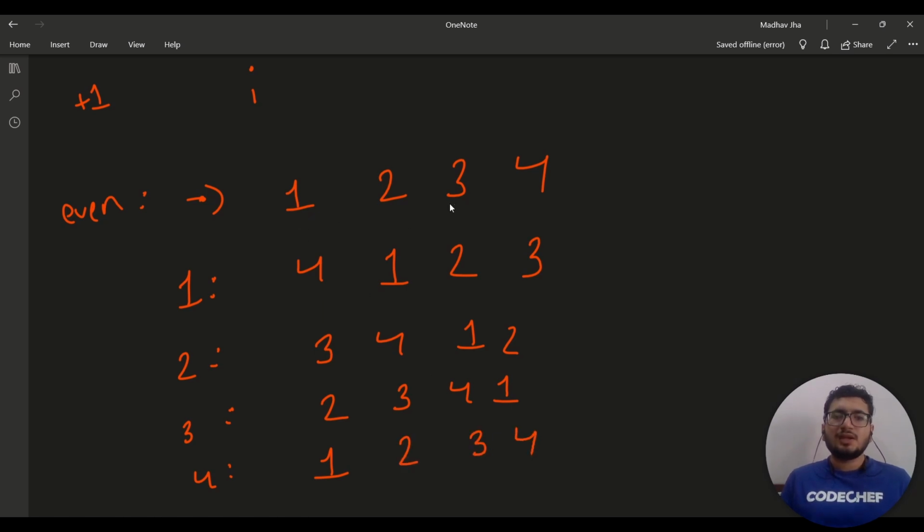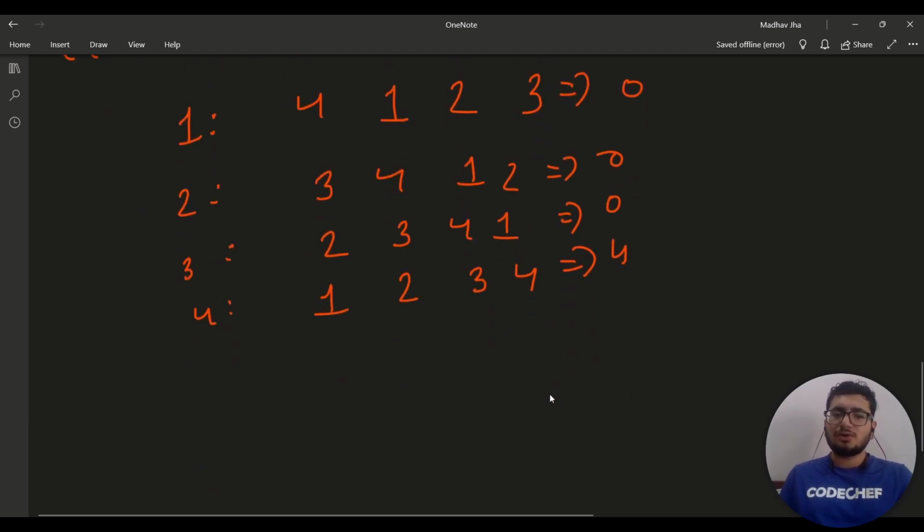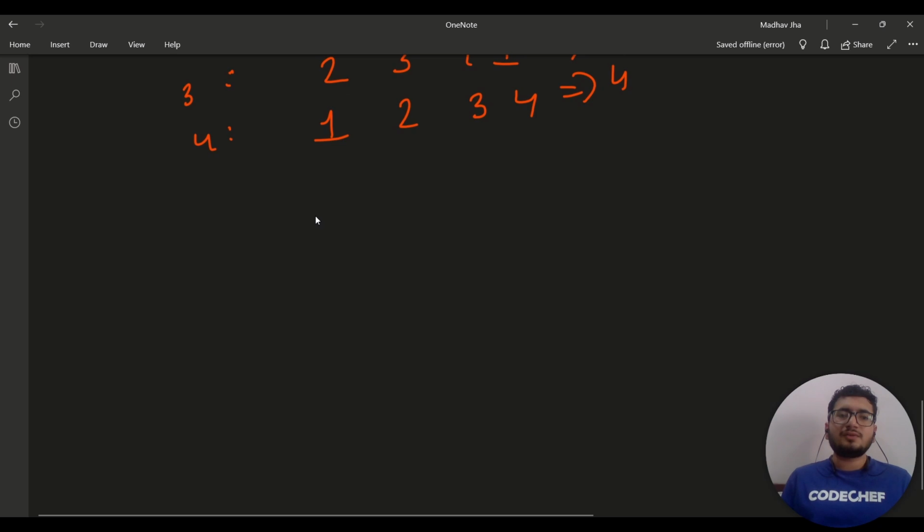Now if you see in this 4, 1, 2, 3, none of them are matching. So in this case it is 0. Next, again none of them are matching. Here also none will match, but finally it will come back as 4. So this is a bad permutation, because at the end all of them are coming to the same index. So this is not good. But what would happen if we start with reverse?